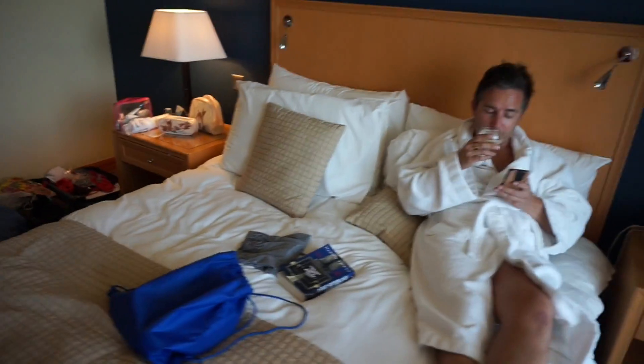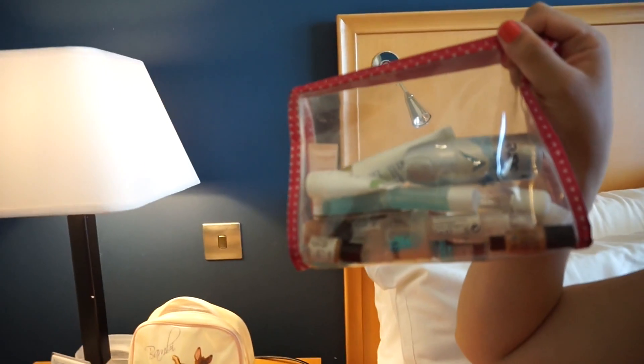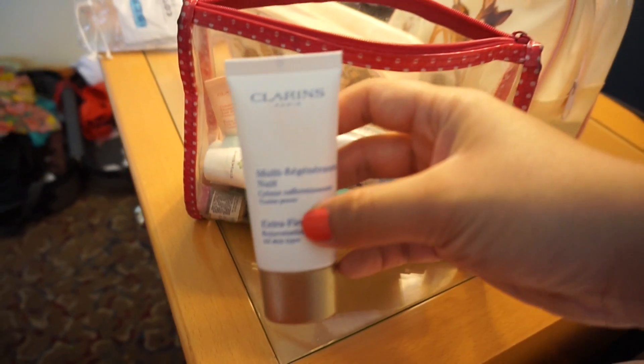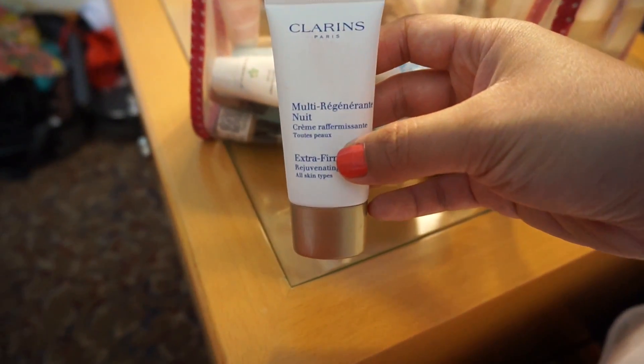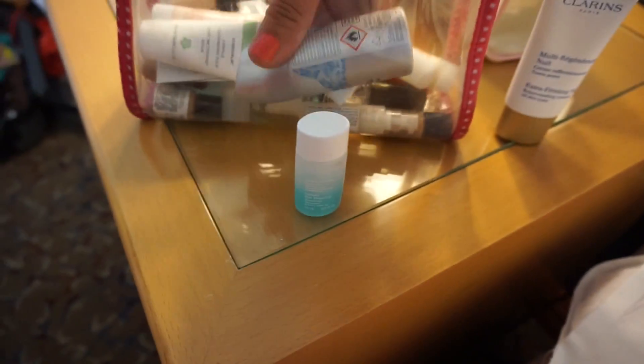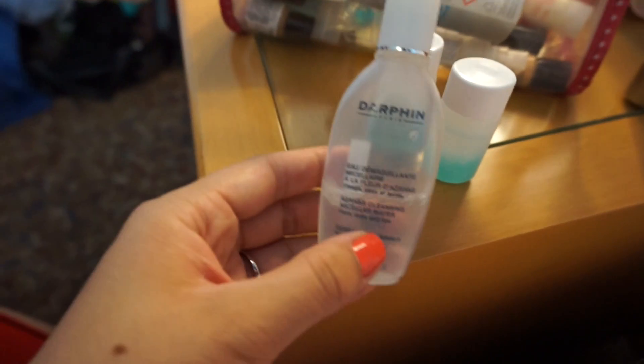There's our bed and this is our bathroom. That's our luggage - so we flew with EasyJet and EasyJet charges you to check in cabin luggage, so we just put hand luggage. We were quite restricted with the liquids we could and couldn't bring. But I've got this little bag here and these are all my miniatures - they all have to be under 100ml. This is a Clarins Regenerate Night Cream, just a night cream. I picked up a whole load of these Clarins eye makeup removers as well. Picking up miniatures is the way to go if you're travelling really light.